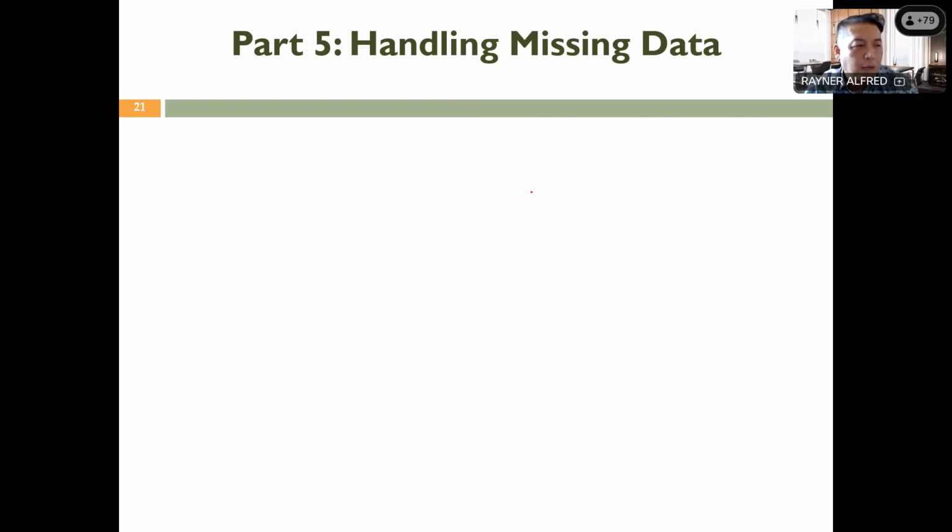Okay, now we go to the last part. So the last part we have a bit detail here because this is the most critical part. What happens if you have missing data? So what can you do? Do you remove them or do you try to change, or you have a default value for missing value in your data set? Okay? But there must be some reason why the data is missing. So we look into that.